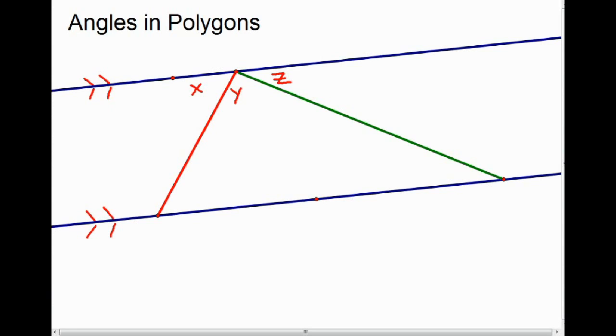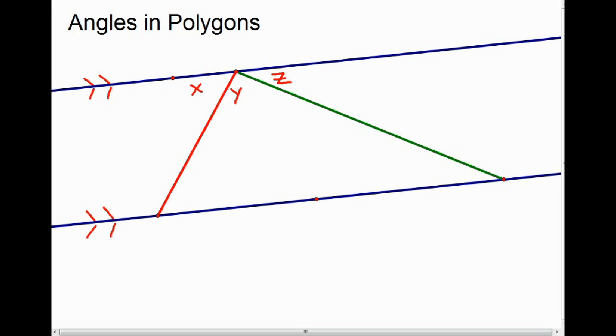The next thing we're going to talk about with angles is angles in polygons. And in order to do that, we're going to explore a couple of properties that we talked about in the last two videos. So there's a couple of things going on in this picture here. We have a pair of parallel lines here. So they're straight lines, and we have a transversal here because it's connected to those two parallel lines, and another transversal here, a separate transversal here.